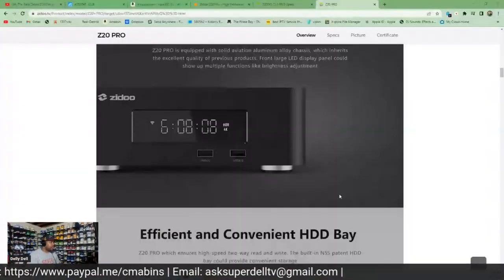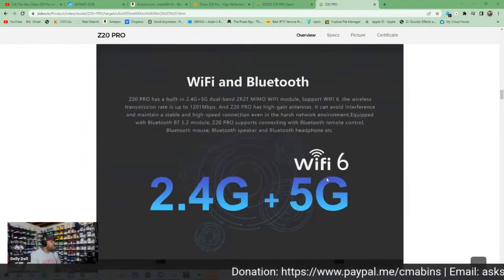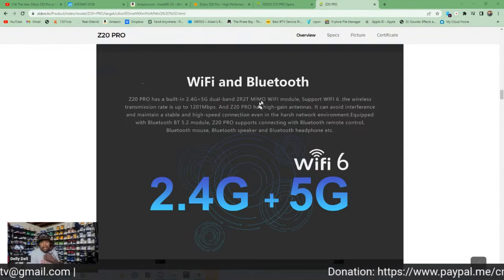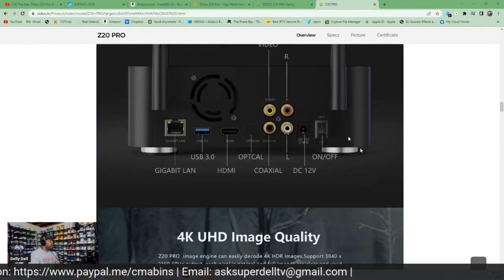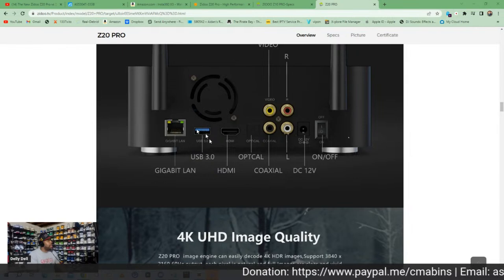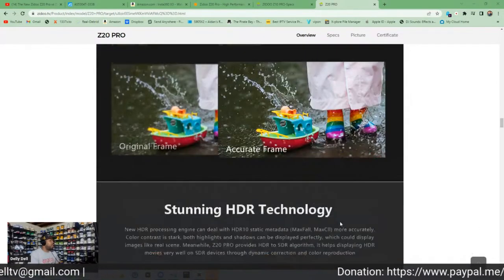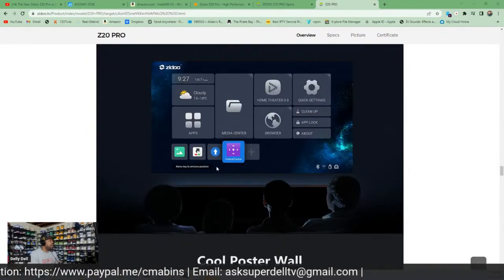Let me go on and bring this up. Again, two USB 2.0s. You got the tray, 4 gigs of RAM, 32 gigs of storage, and that's good. And a lot of y'all are gonna like the Wi-Fi 6 option. The MIMO technology, for anybody that goes out there and gets your next router, make sure it has the MIMO technology on it, all right? It's only right. And again, once they replace the HDMI input and then put the USB 3.0, I think that's a bummer to me, all right? The picture is still going to look good, whether you got the Z10 Pro or the other one. Either one of them, they're still going to look good. Them colors are still going to hit, you know. And that's just how it is. You're still going to get the same interface.